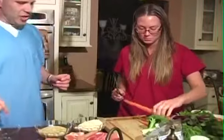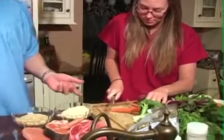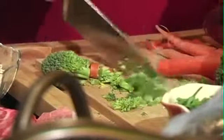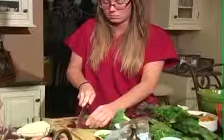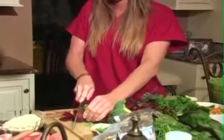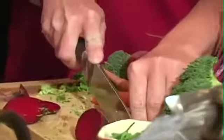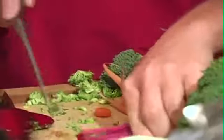This is my assistant Lisa. She is a veterinary technician and she's going to help us put all these ingredients together to show you how we can make one good meal for your pet. So as she's chopping some carrots, you can either do it by hand, or if you'd like, you can use a food processor, which will probably pick up the pace for you a little bit. Just as for yourself, whole natural ingredients, the closest that they come to the earth and less processed, would be healthiest.